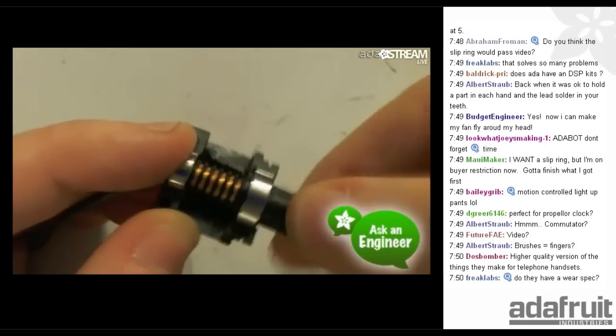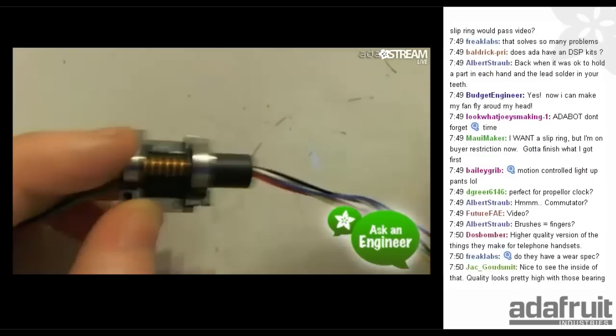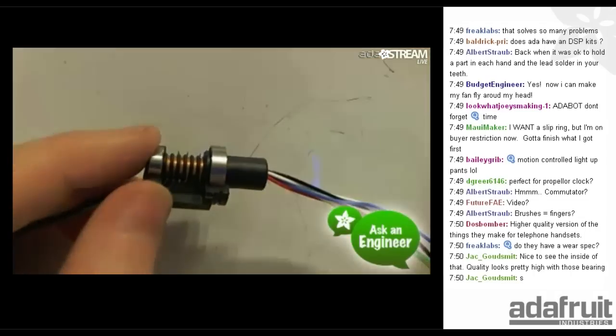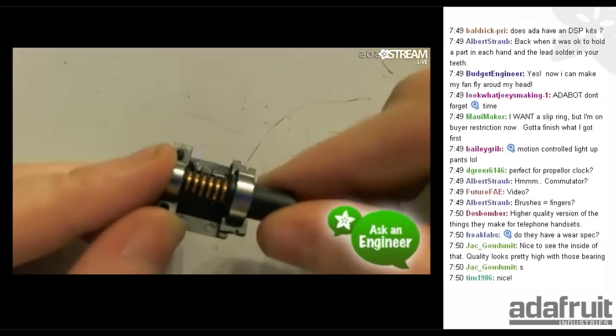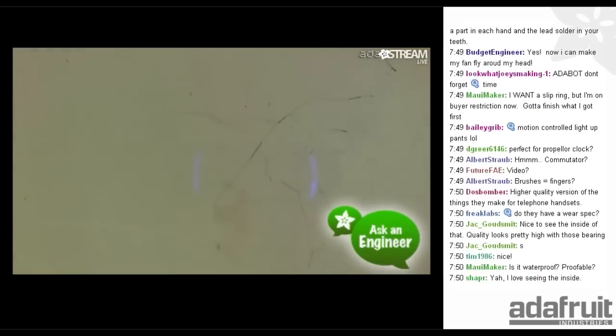And this is machined to be perfectly round. On the other side, there's another set of fingers, so you have two fingers basically grabbing the ring. As it rotates, it's like a brush. It maintains connection at all times. We took a hacksaw to cut this open, by the way. So, I'll show it.